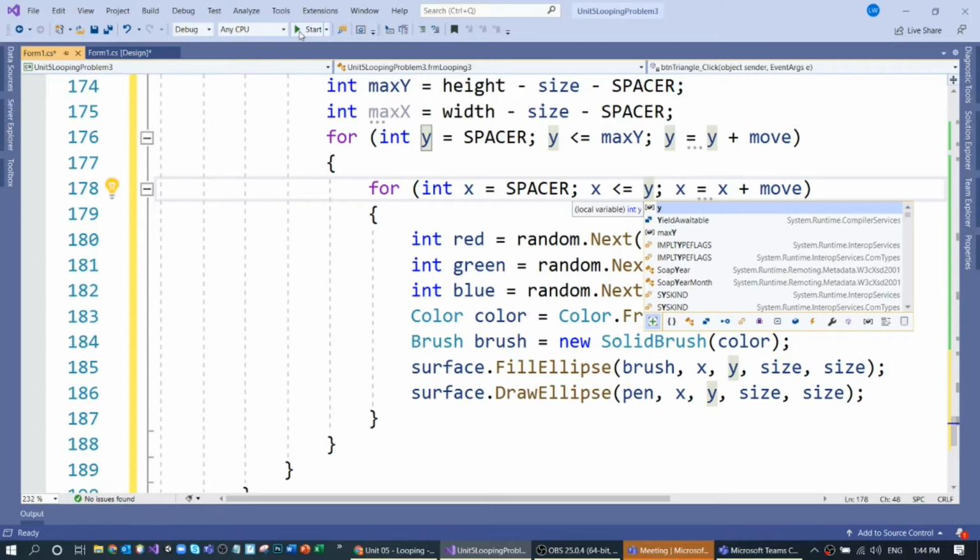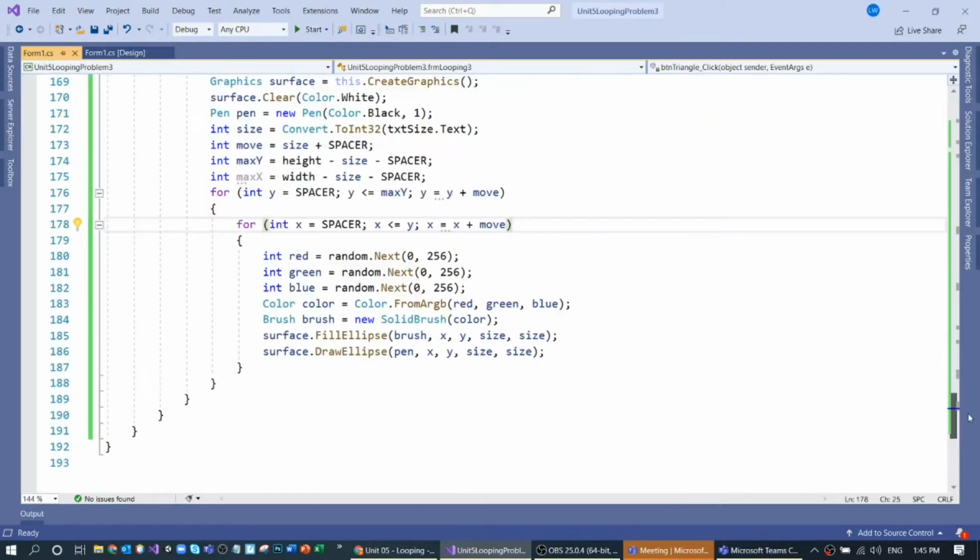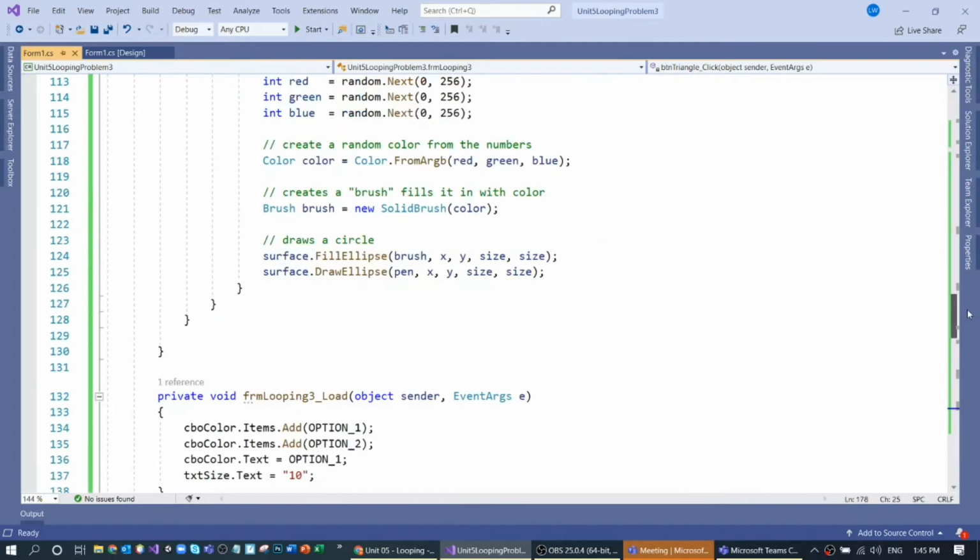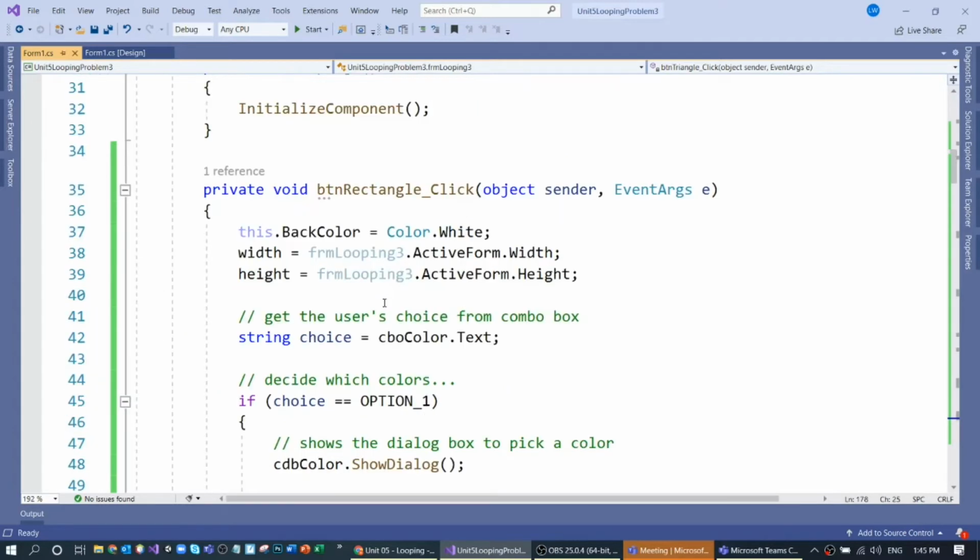Probably the biggest code of any programming problem in the whole course, other than maybe some of the case studies. This is quite a bit of code to get this problem solved. Luckily, it's not code you had to write all yourself. Instead, you could copy and paste a lot of this code from the example itself. Now, there's also other ways you can optimize this code. I'm not going to get into all of that. I know some of you who've tried this have done that, and that's great. There are definitely more hints on this that you can look into if you'd like to. I wanted to make sure I was able to show you how to get it done.